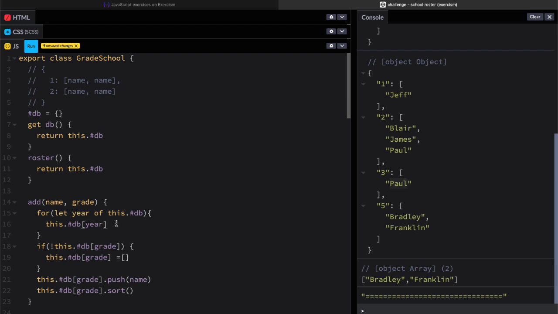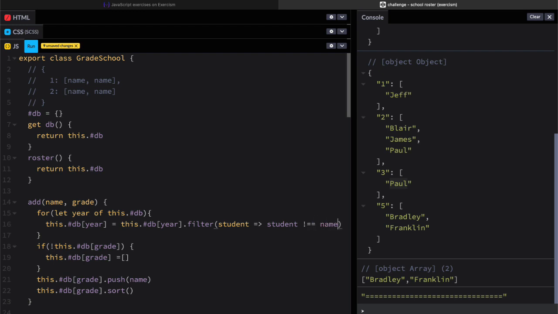We're going to set that equal to all of this, so we can actually copy it right to the end. Dot filter. What we're filtering on is now the student, the name inside of that array. We want that to not be equal to this name. So student not equal name.